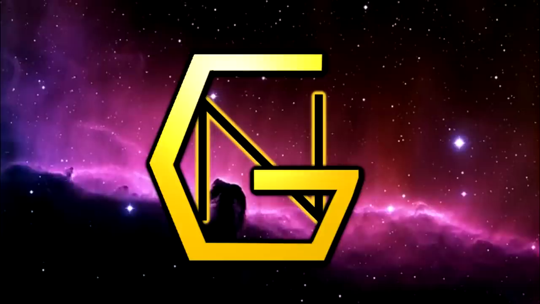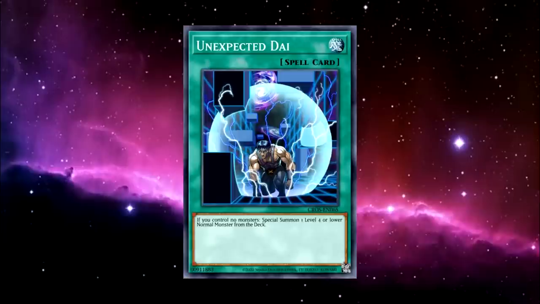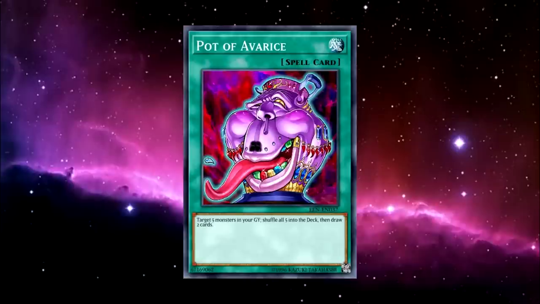Since we have some normal monsters, we have some tools to turbo material out of our deck. While Emergency Teleport can summon Chosen, it's a bit limited, especially if you don't tech in any other targets for it, so Unexpected Dai is the preferred option. And with all the link summoning we'll be doing, I think this is one of the few decks that can run Pot of Avarice. After people stop playing Bestials and Ishizu cards, that is.